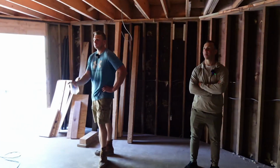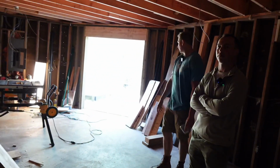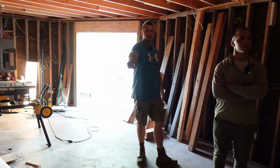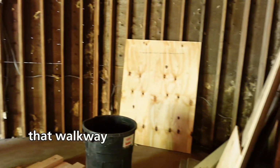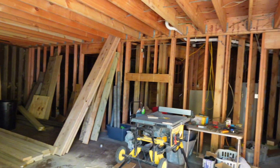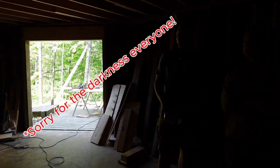But other than that, I'm gonna do a fireplace right in this general area, and then we'll do a couch here. Right where he's standing right now, we would maybe put a bar in that area. That'd be pretty cool. So you come down the stairs, you have that open stairway, that walkway right there, and then you could have a bar, and then basically another central area. That whole area, I'll take out that other wall that's in that small room, and I'll turn that into just the utility room. Because there's no furnace.